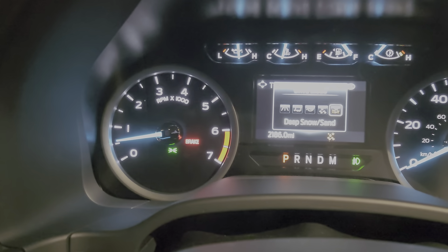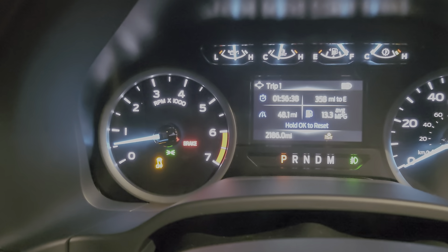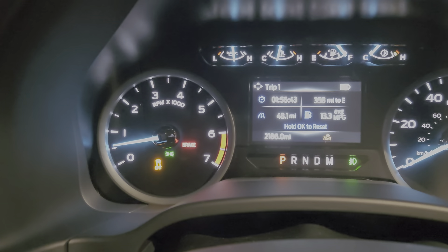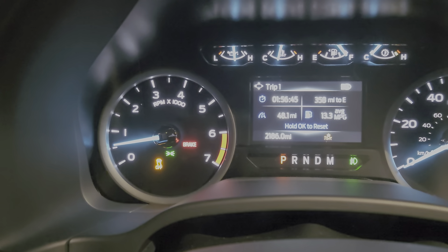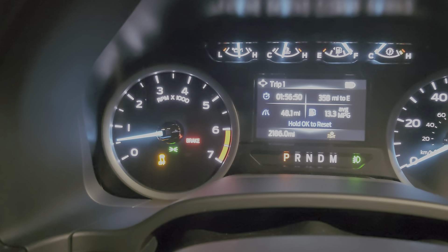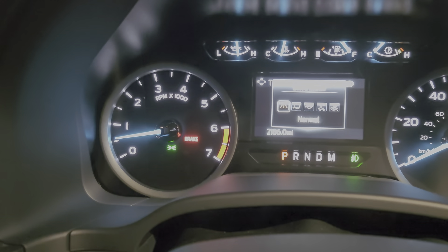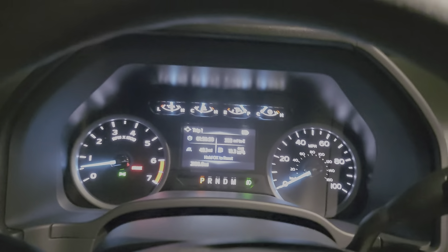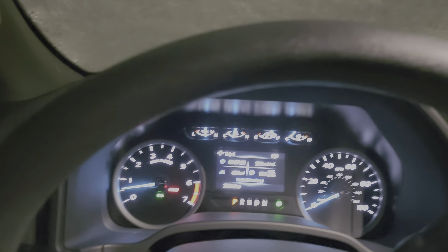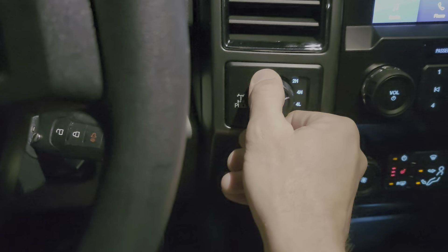The last mode is deep snow. Basically what that does is it suggests for better performance to shift into four-wheel drive. The main thing is it changes the throttle response and turns off the traction control — you can see that little light down there. Now all of those nuances you can turn off in the truck yourself. Going back to normal — that's your normal mode, what everybody can drive in anytime. If you don't want to mess with it, you can drive in normal and engage your four-wheel drive under 55 miles per hour as much as you'd like.